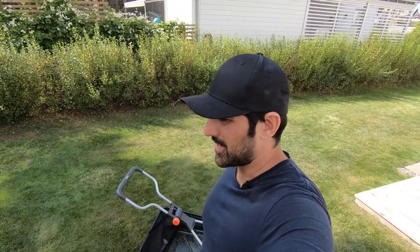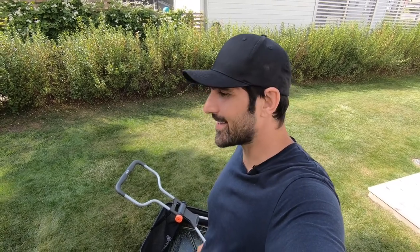That was quite the workout. I mean, it's not the easiest thing to push around, but it's absolutely perfect for a mid-sized small lawn if you want to try out real mowing without having to spend a whole lot of money on it. It's quite cheap, easy to use, and the results are actually pretty good.